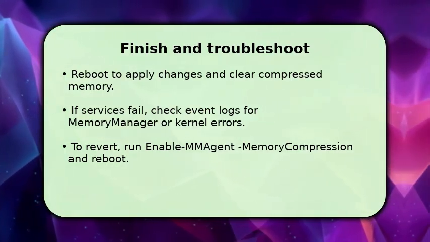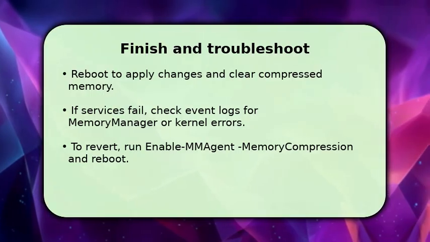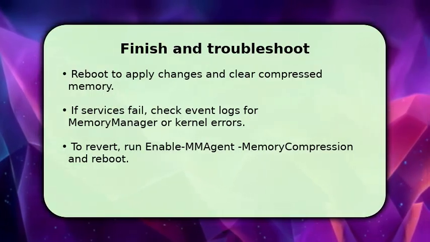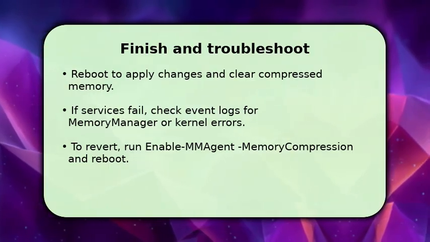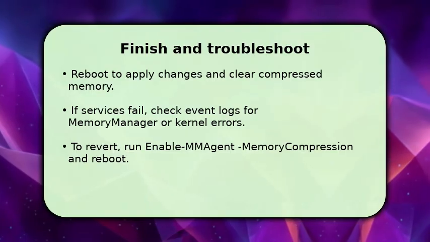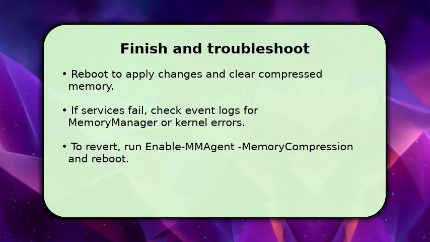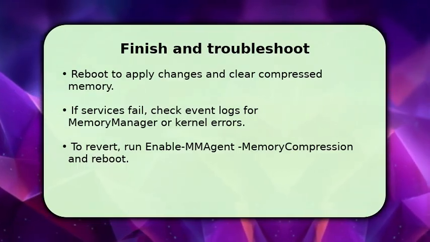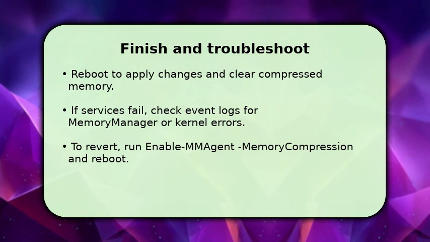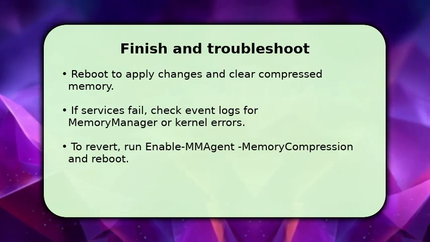If something goes wrong, for example boot slowdowns or errors, check Event Viewer under System for Memory Manager or Kernel warnings. Those logs point to conflicts with drivers or third-party memory tools. Make sure to revert with Enable-MMAgent -MemoryCompression and reboot if disabling causes instability, and update drivers before retrying.